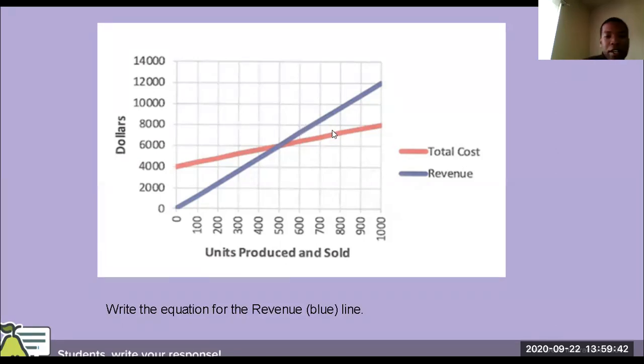Let's look at that real quick. Let's look at this point on the graph. If you follow my mouse, at this point on the revenue line, it's saying whenever I made and sold 200 PS4s, the total amount I got back was 2,000, but that includes the expenses and the profit. But in order to really get it, I had to come up here and spend about $5,000 to make it. This point right here, this is where I break even.